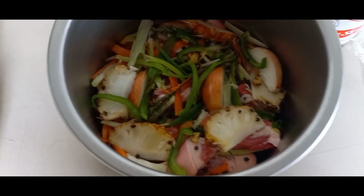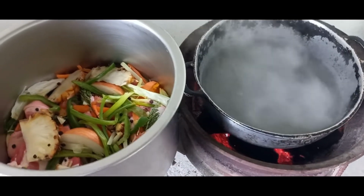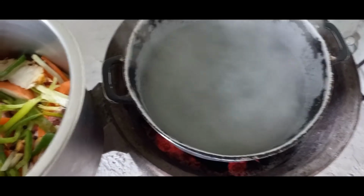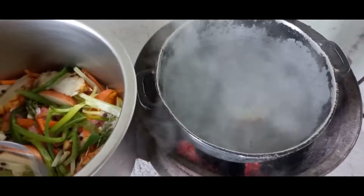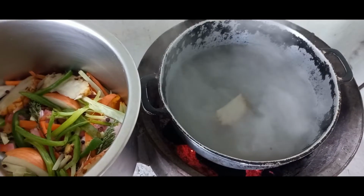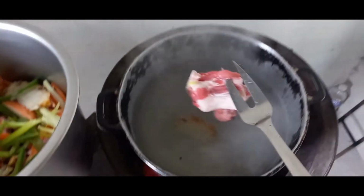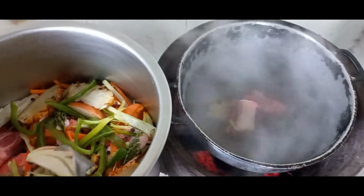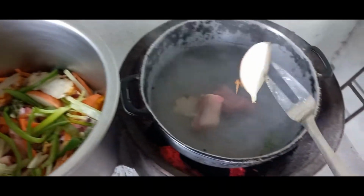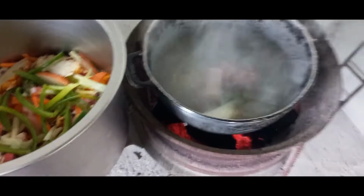Boiling process in action. See the pot there boiling, guys, good old Dutchy. So I'm gonna go ahead now and place my pigtail in the boiling water to boil off just one time. All right. So next you will see when I'm checking on it.